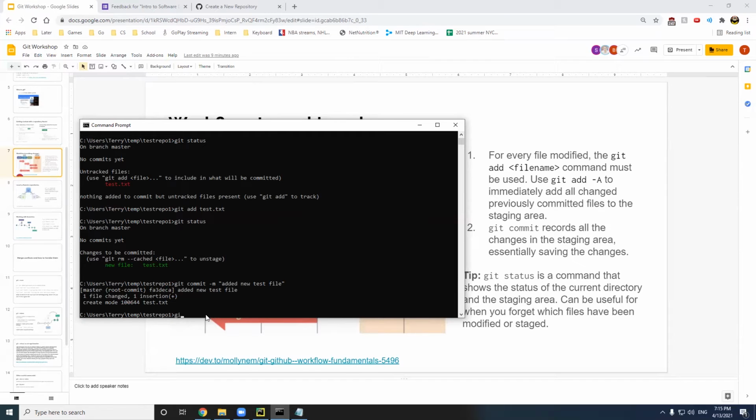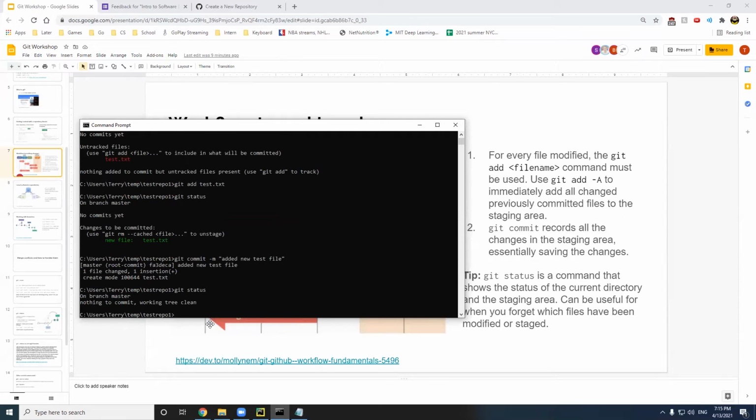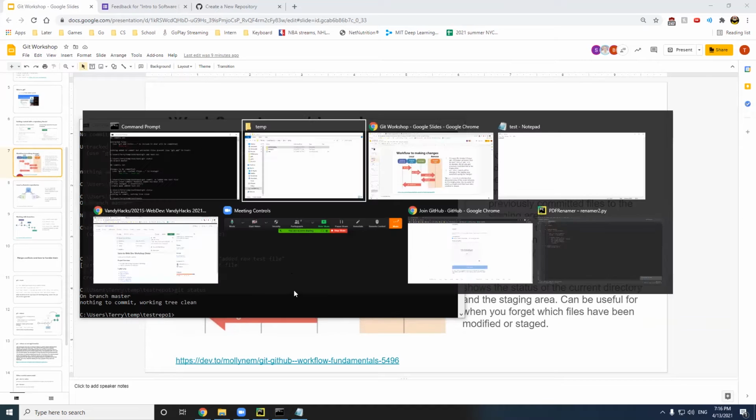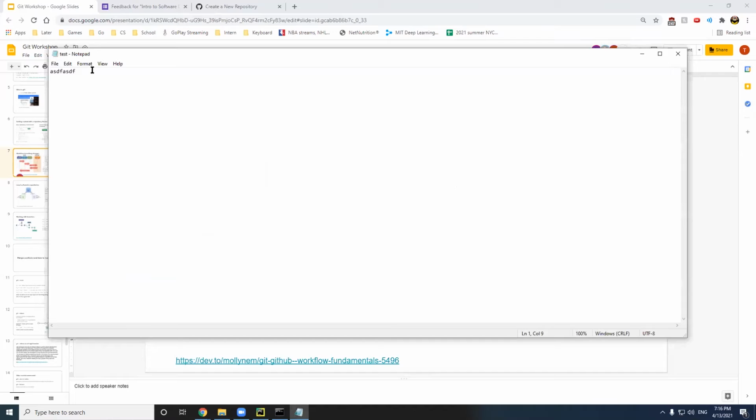And usually what I do is I'm always spamming git status just to make sure. But you can see git status says the tree is clean. And basically it means that there were no unsaved changes that we need to make. And so I just added a new file, but I can easily go back and do the same thing. I can come back and modify this file, so I'm going to add some new lines.